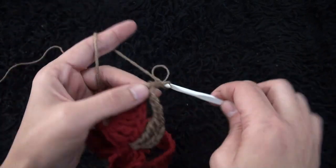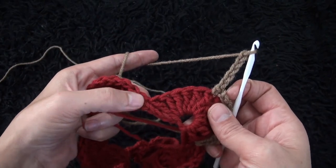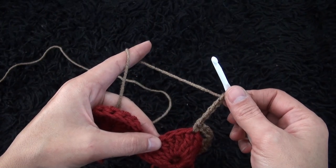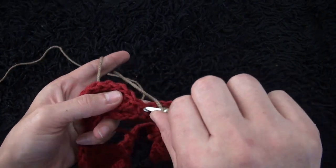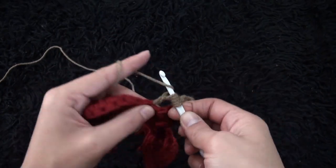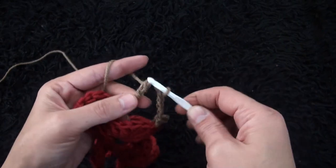Again, I'll chain 5. Then through this single crochet, we have to make a cluster, but again, I don't know what to call this stitch, so we have to wrap the yarn around the hook 4 times, and we insert a hook right there through a single crochet, yarn over, pull through, yarn over, pull through 2, yarn over, pull through 2, yarn over, pull through 2, yarn over, pull through 2.